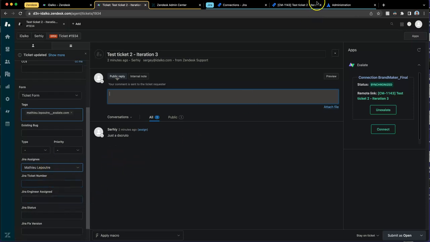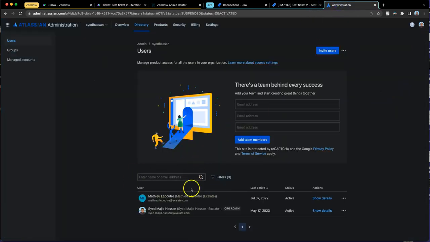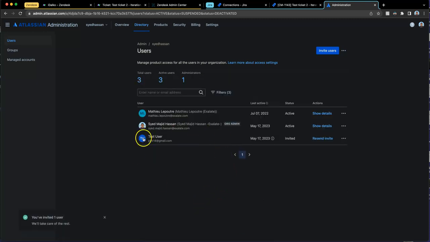Cool. So now the interesting part happens when we start to add new accounts. So let's say I've added a personal account to the Jira users list. Now you'll have to bear with me while I get the invite and accept it.